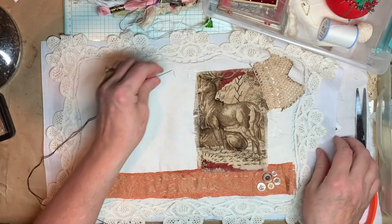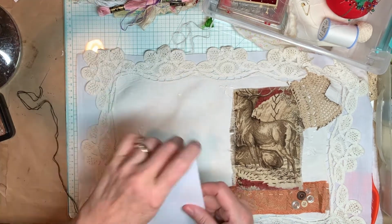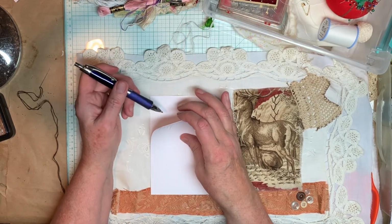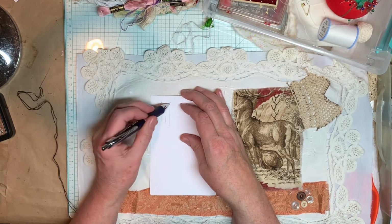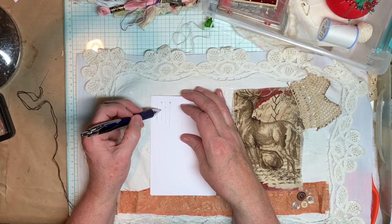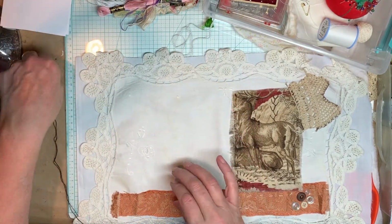So the feather stitch, if you imagine, let me get a card here. If you imagine like 4 lines. So bring your needle up from the back. And so you start here with your thread coming out. You go over here to like a line across this way. You go over here. And so now you've got this loop. And so before you pull it tight, you put your needle right here and overlap that loop. And then you come over here. So there's a loop, and then you stick the needle down here and catch it before you pull it tight. So let me show you how that works, if I can do it.